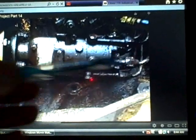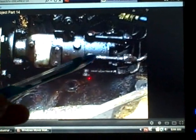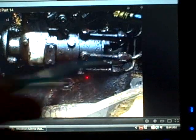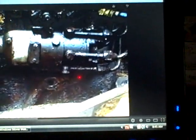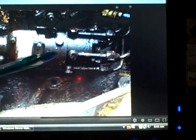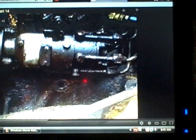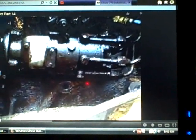Once I did that, I reinserted the bolt, cranked it again, and noticed I still didn't seem to be getting much flow out of the injectors. I still had this injector line completely removed and cranked it again — I was still only getting a little blurp out of there, but it was a little bit better. In my mind, I expected a healthy spurt out of these lines, but it's actually pretty low. Whether that's normal for this pump when it's just cranking or whether the pump's tired, I don't know. I was already saying to myself that we've got something going on with this pump — it's no longer a bleeding issue, I need to pull the pump.